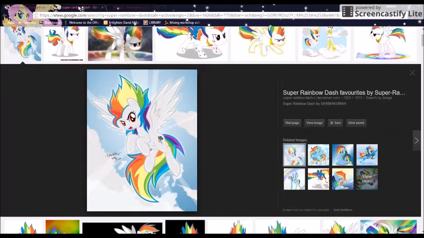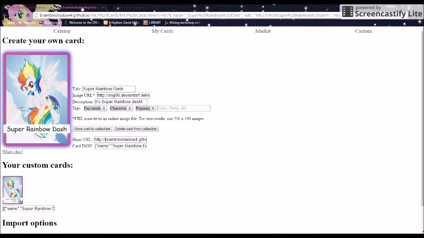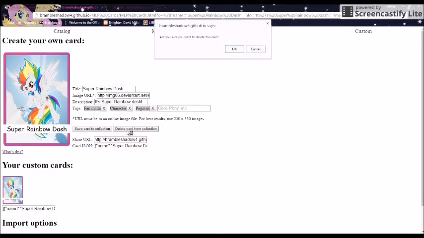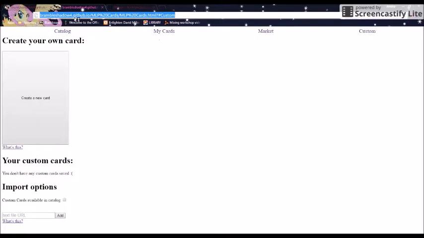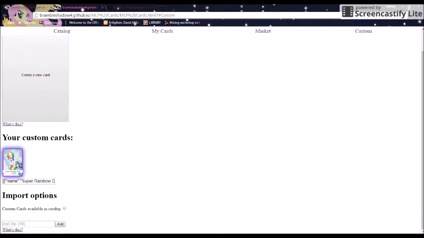Now, if I close this web page, or if I come over to this web page, if I just copy that URL, it will reload the Super Rainbow Dash card, even if I delete it from the collection. Again, copying that URL allows you to share it with whoever you want. Assuming you want to keep the card, you can save it to your collection.